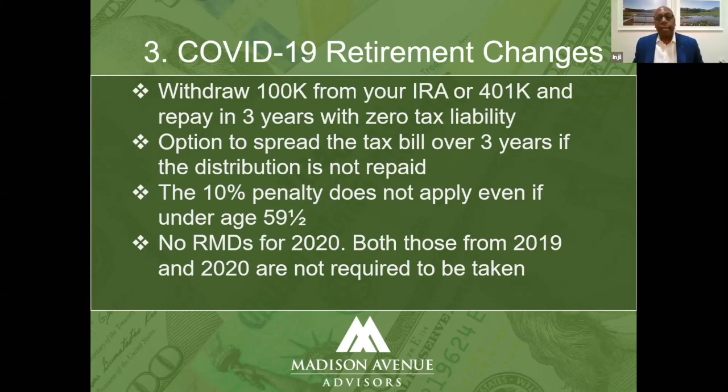So what the government has said is you don't have to take an RMD this year. Now this is why I think that's such a good idea. The required minimum distribution that you're supposed to take in 2020 is based on your balance from 2019. Weren't most accounts higher at the end of December than they are now because of what happened in the market? So that means that you have to take a bigger percentage of your investment to satisfy an RMD that's calculated on 2019 assets. So the government said that's not fair, so they said forget about it. It's a good thing. Let's move on.